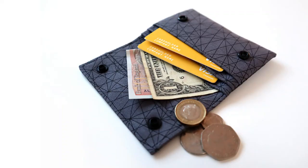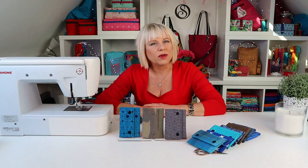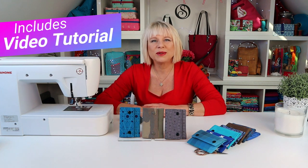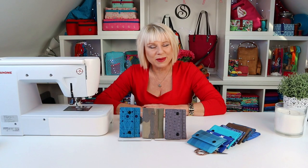It's developed to hold credit cards, notes and even change without bulk, and it's great for domestic machines. It comes with a full written pattern, full size computer drafted pattern pieces, in-depth colour photos for every step, along with a video tutorial to walk you through making this amazing quick and easy wallet. But I warn you, they're very addictive — you won't be able to stop at one.